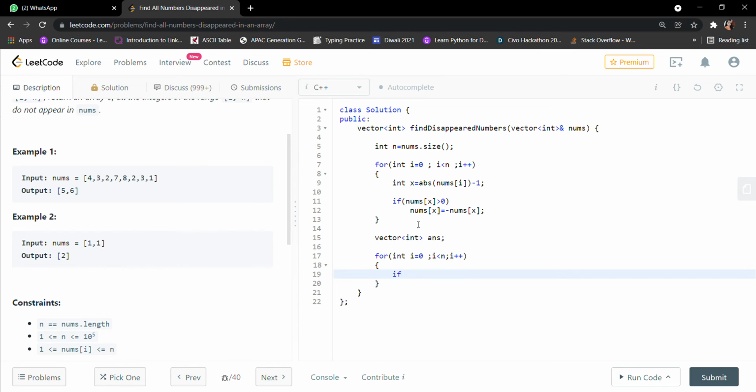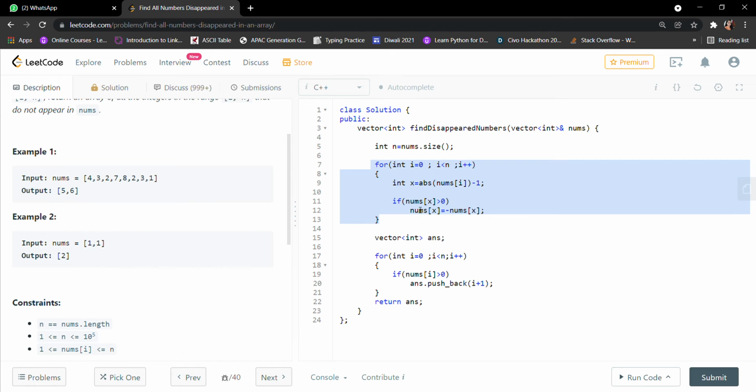If nums of i is greater than 0, then I push back into ans the value i plus 1, and I will return ans. What I did here is, in the first loop, we changed the values from positive to negative on the basis of which numbers are present and not present.